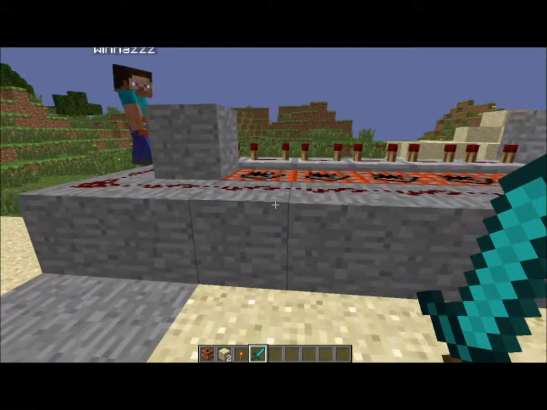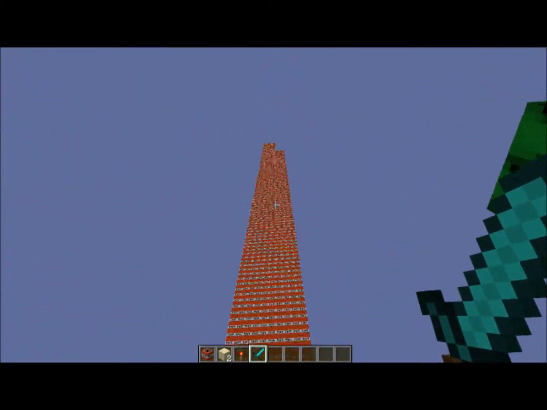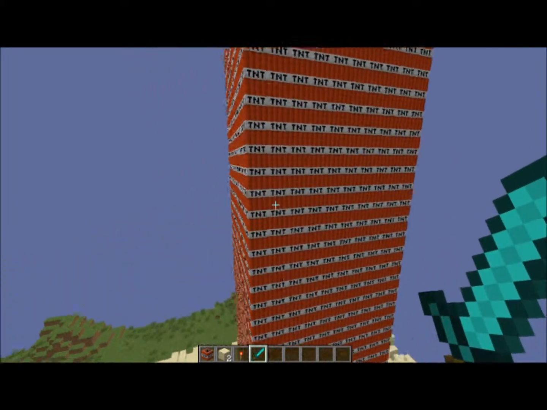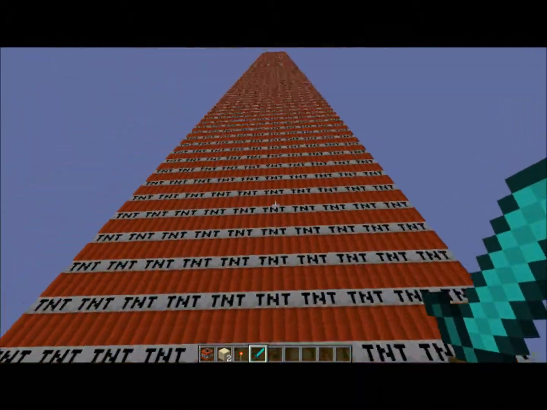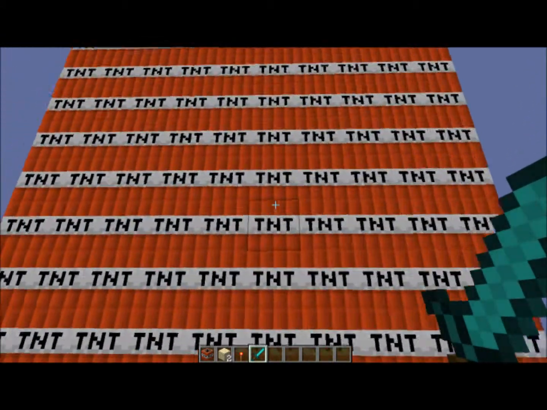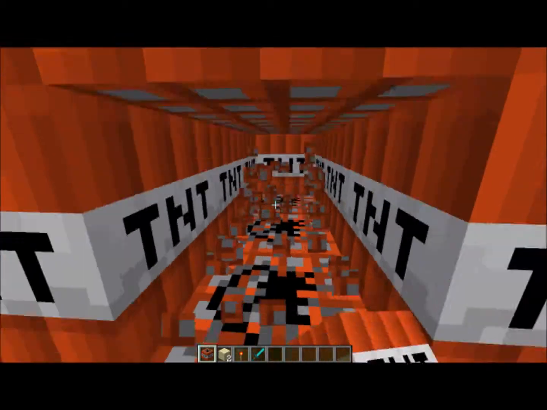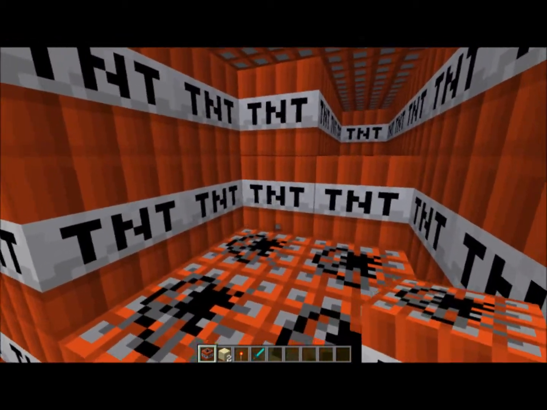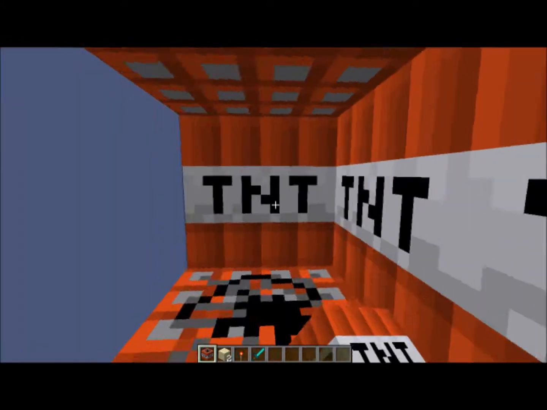So I have this TNT cannon that I made. And check that out. We did not use WorldEdit. We don't have WorldEdit. This is 25,600 TNT. Handmade. And it's not hollow. I'll show you by whacking through it. Not hollow at all. As you can see, no hollow spots. So yeah, we're gonna launch this baby off.